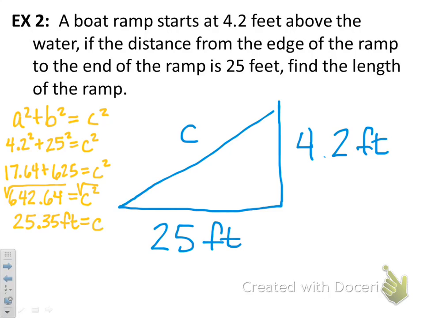Obviously, our picture isn't very good because the ramp is just barely any more than the length from the end of the ramp to where you would get up on the dock. The length isn't very much different, but over that long length, you get this 4 feet differential. So ramps are quite useful. All right, let's try another example.